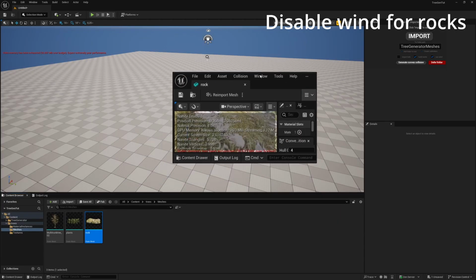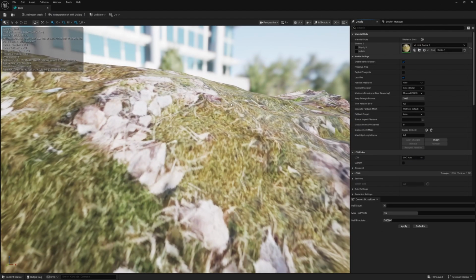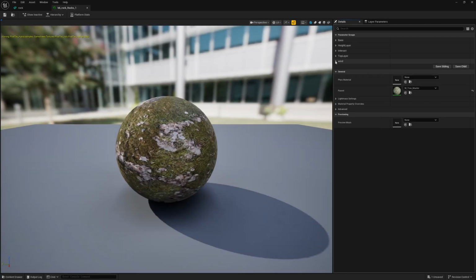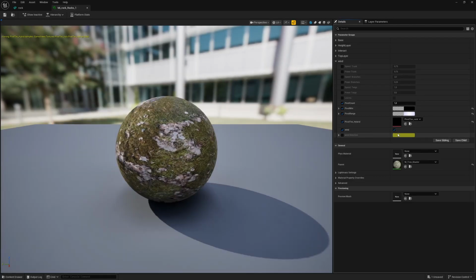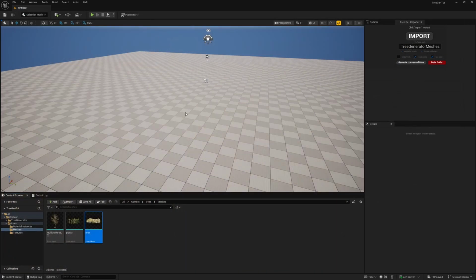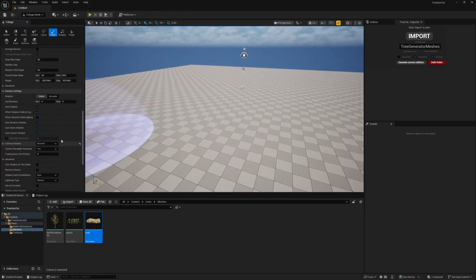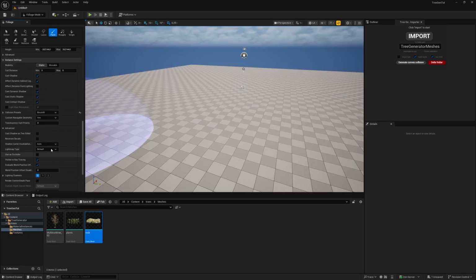As you can see, even the stone is now swaying in the wind, and this is not something that we want. So we go to the wind material on the stone and just turn the wind off. Like so.